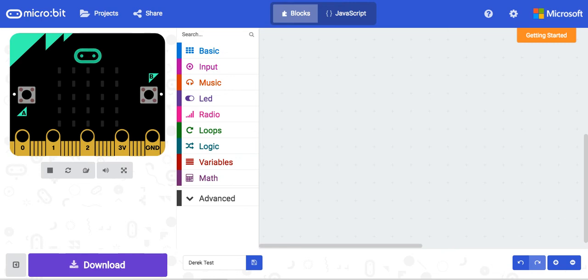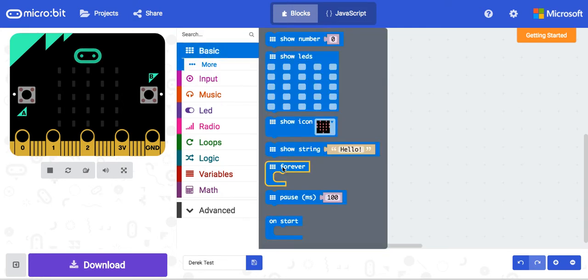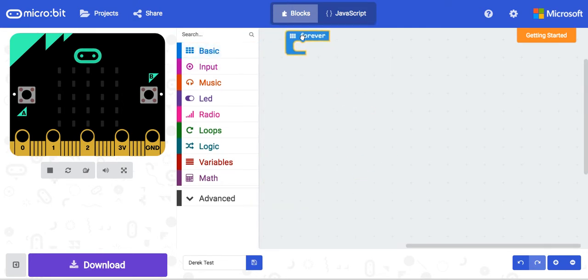All right, everyone. So in this section of the course, we've been speaking about infinite loops and what they do. But right now we're focused on making an animation, and we talked about infinite loops. So where we go for an infinite loop in this particular case is we're going to use our blue basic blocks. So we're going to select that, and we're going to grab the forever function. So the forever function loop, grab it under script page.